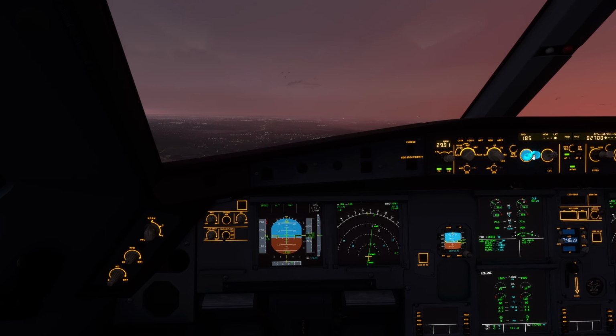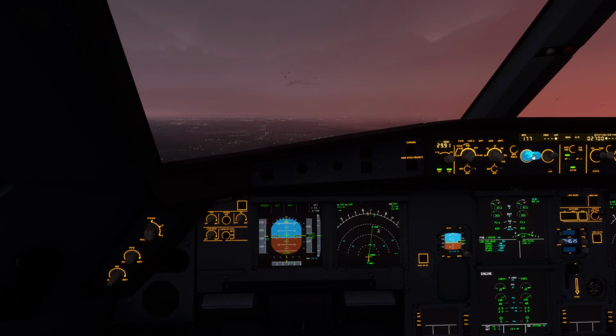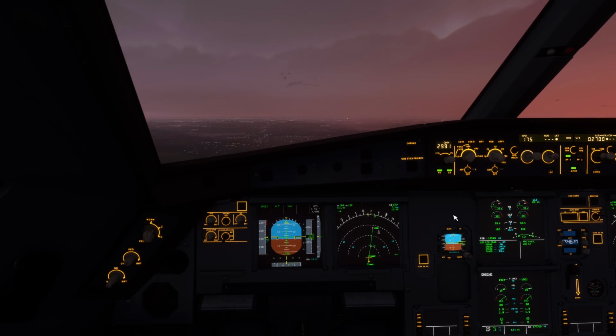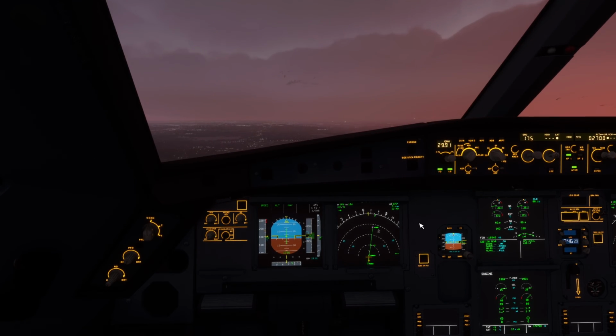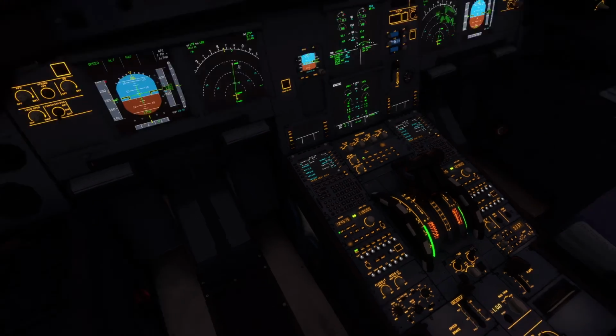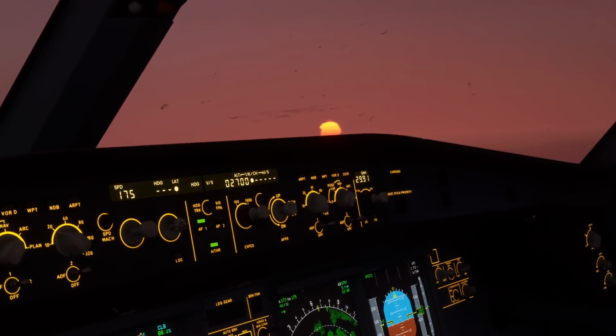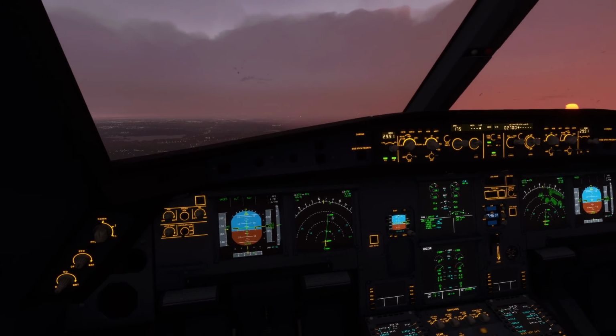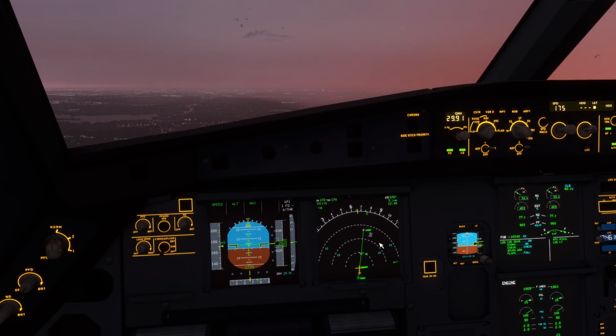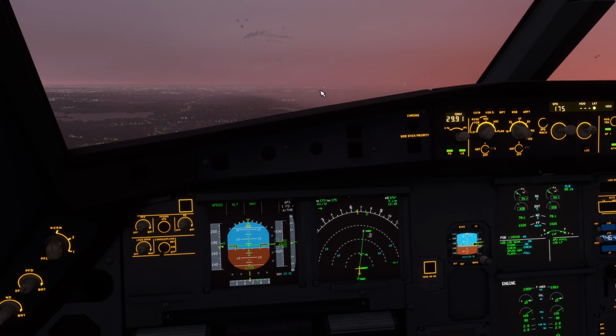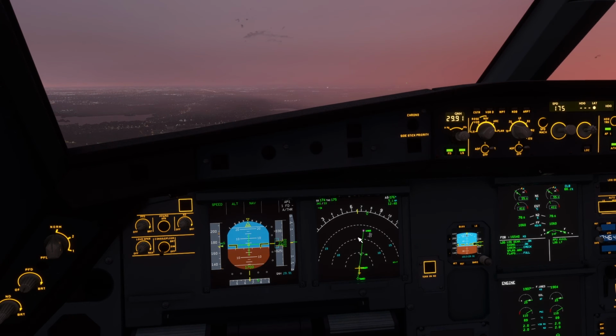Okay, let's keep slowing down here. Go ahead and arm our speed brakes. Oh, there's the sun. Look at the sun coming out there amongst our dirty, dirty windshield. Runway one left, so I think that's the runway we're going to shoot for.